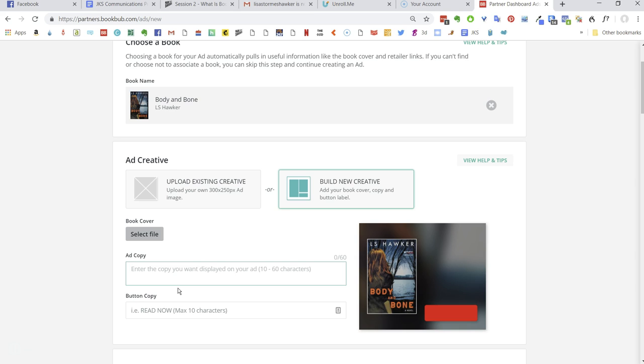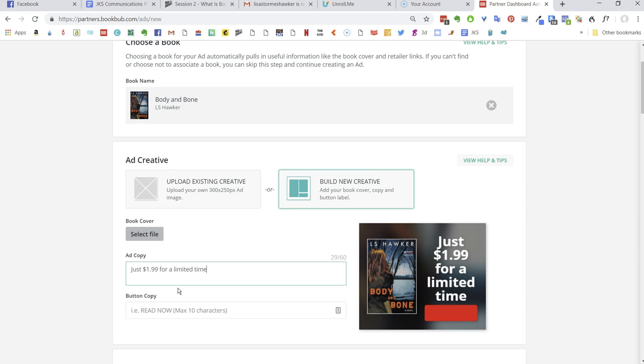So you'll enter your ad copy, and it appears in the designer to your right. As you can see, you don't have a lot of room to work with, so you want to keep it simple. Now the dimensions are just 300 by 250 pixels, so that's really important. Oops, used too many characters. That's not going to work. You only get 60, so make them count.